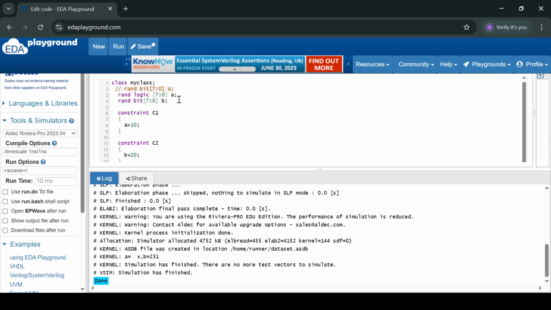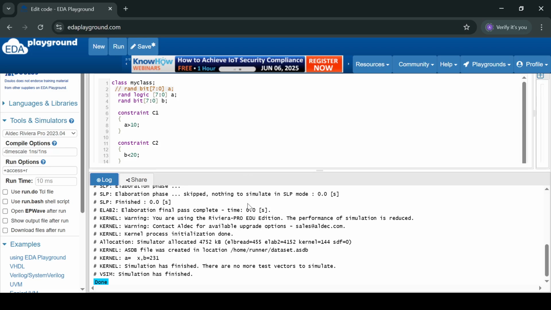In case of Verilog, whenever we were using wire, it was getting the default value of high impedance. But in case of SystemVerilog, there is no high impedance as a default value. Either we have unknown or we have 0. So based on the data type we declared, A was getting 0 when it was used with a bit type. Now as we have used logic type, A is getting the default value of unknown. We shall check with B now.